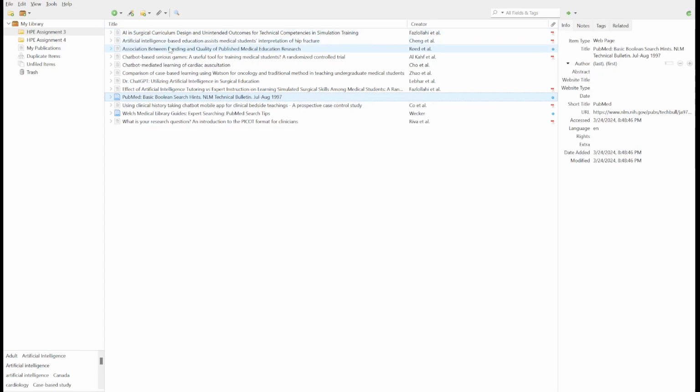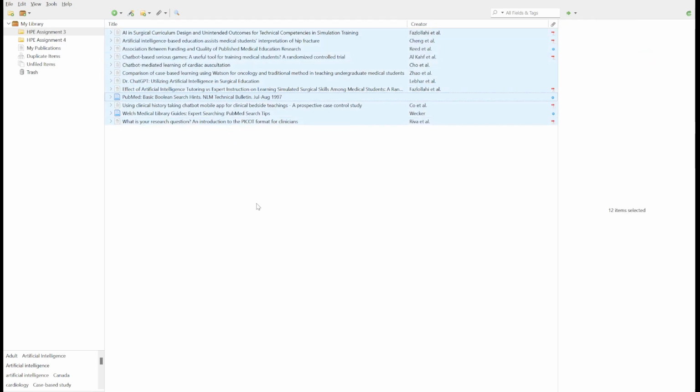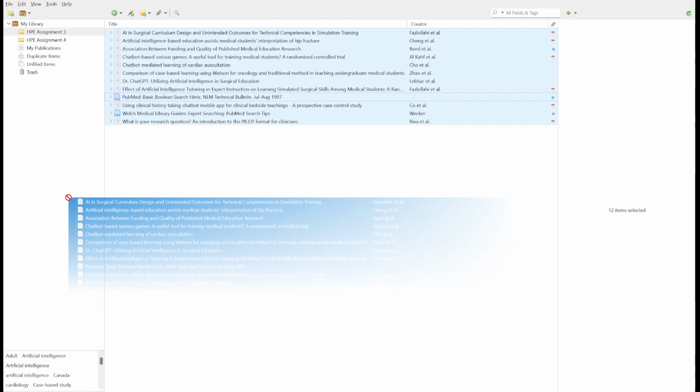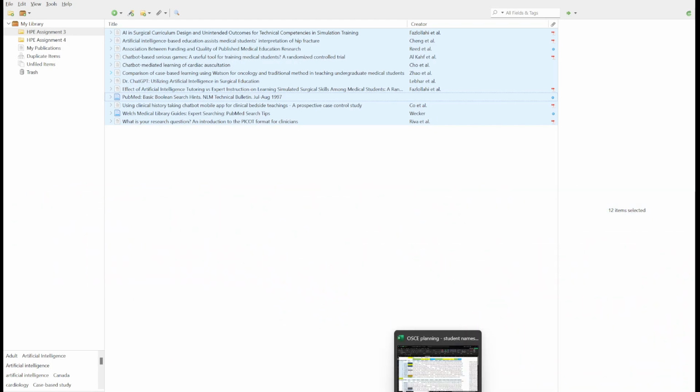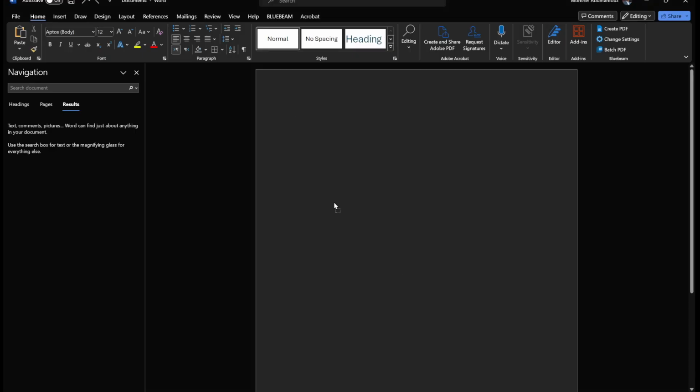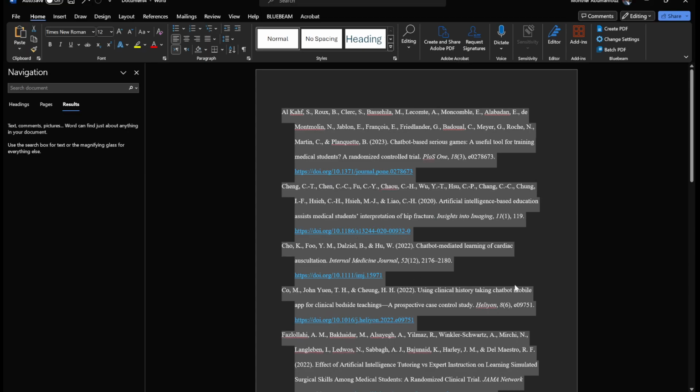Now, one thing before I do this: if you want to cite all of them together, you just highlight them like this, like Control A, and then you left click and drag. See, I have the articles like this right now. So I just drag them to a Microsoft Word document, and there you go. These are my references, right?